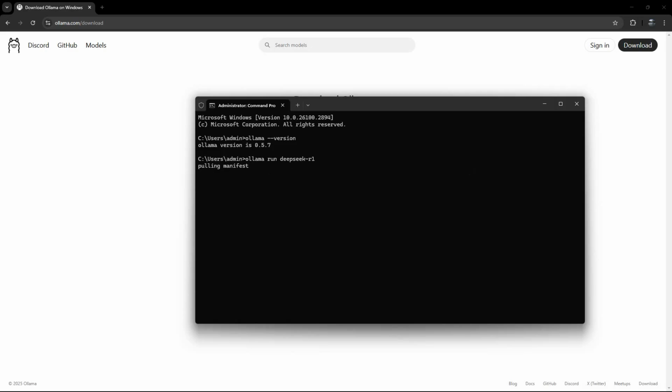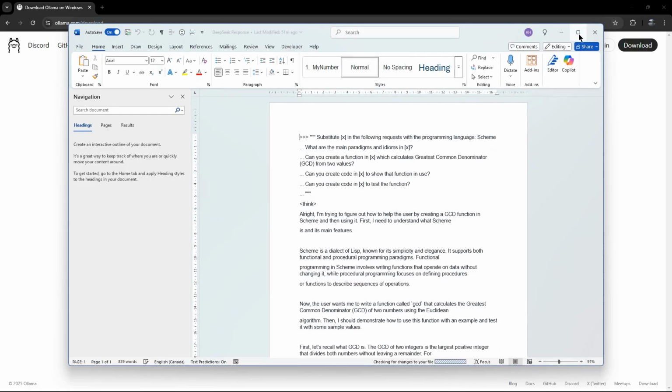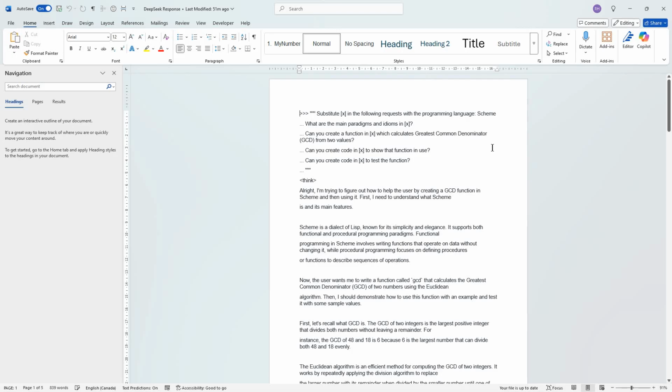Now, what I in fact did, I ran a little query, or a prompt I've been working on. I'm going to bring this up, because then you can see what sort of response you get, because it's quite different than using Copilot this way.